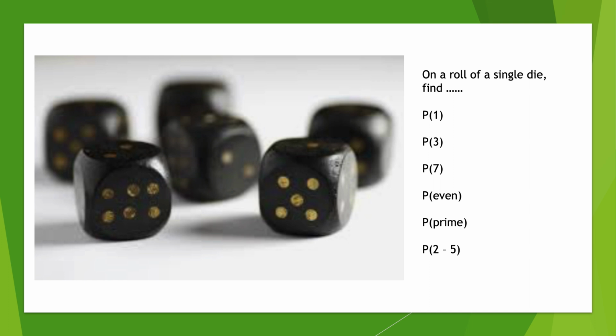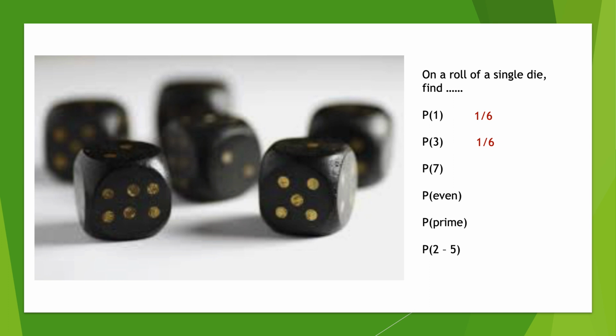Okay, so the probability of a 1, 1 out of 6. Right? There's only one die side that has a 1 on it. What about a 3? That's also 1 out of 6 because there's only one side that has a 3 on it. Remember, the probability of an event E is the number of ways to do E, namely one way. It has to land on the side that has a 3. Out of the total number of possibilities, well, there's 6 sides. So only one side has a 3, and there's 6 sides total.